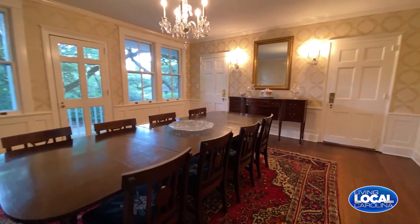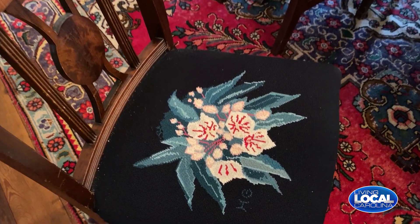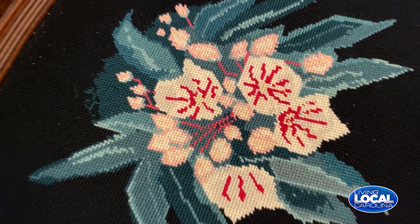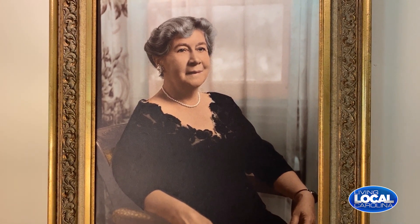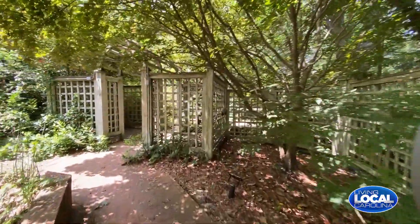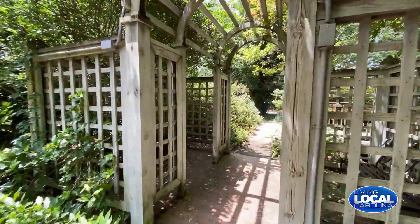We've got a really nice dining area in here, and you can see on these chairs the needlepoint of Kalmia latifolia — our namesake is right here stitched into the chairs. Miss May did live here; she started the gardens and gave the property and gardens to the university — it was actually a college back then, Coker College. And when she left the house she also donated the house to the university.